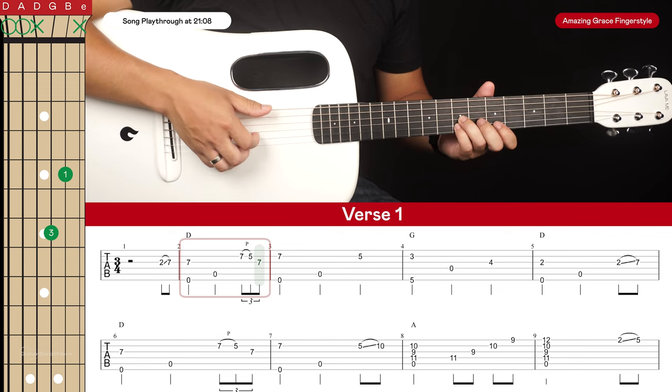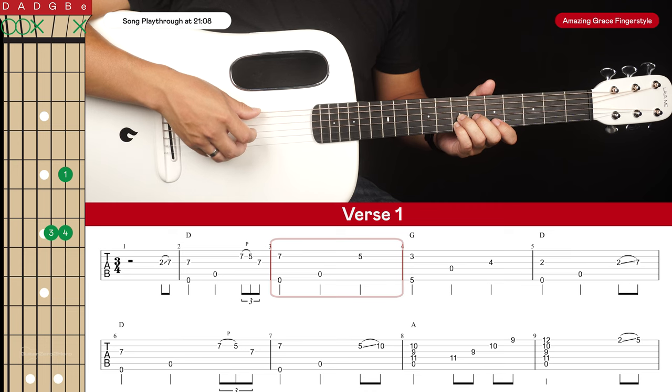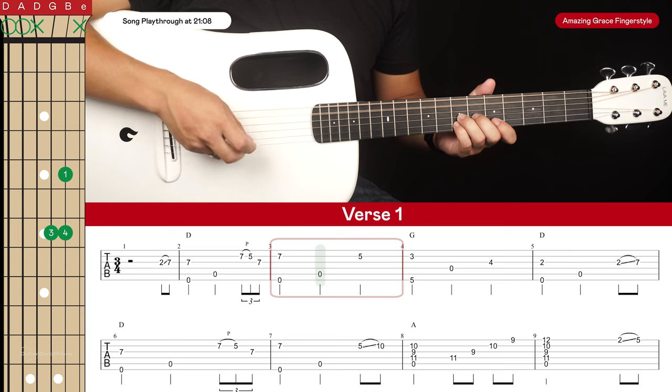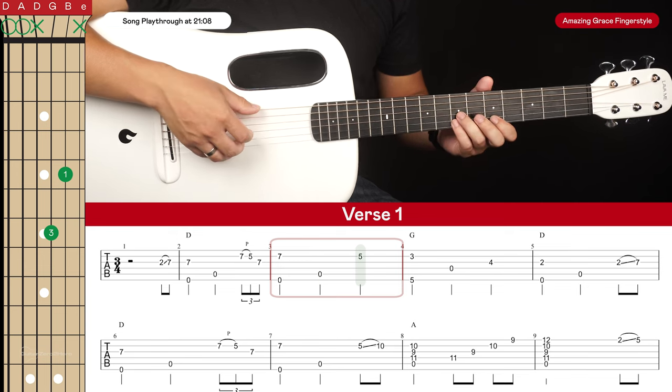After that, you'll put your pinky back down onto the 7th fret of the 2nd string. We'll pinch the 6th and 2nd strings together in the open 5th, and then lift your pinky and pluck the 5th fret of the 2nd string. So that bar in total.